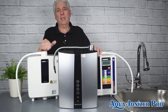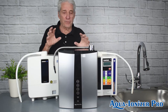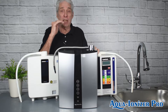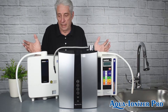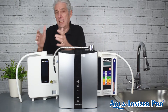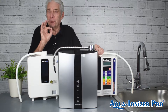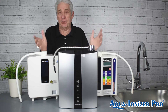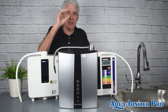Ionizers — I don't care if you're going to spend a ton of money or a small amount — they must have something if they're going to change water. They must have an anode and a cathode, a positive and a negative plate. Five plates gives you some ionized water, seven plates a little stronger, eight or nine plates even more. That word 'strength' is not about pH — you only heard the word pH. pH is the scale going up and down, alkalinity.